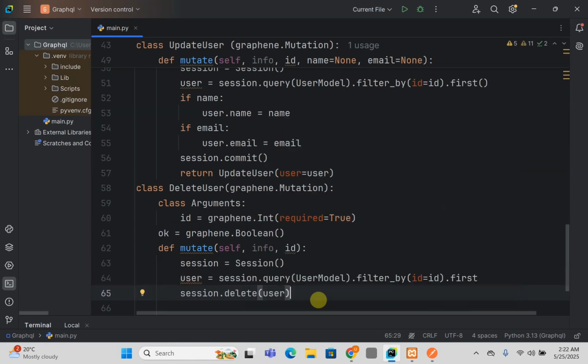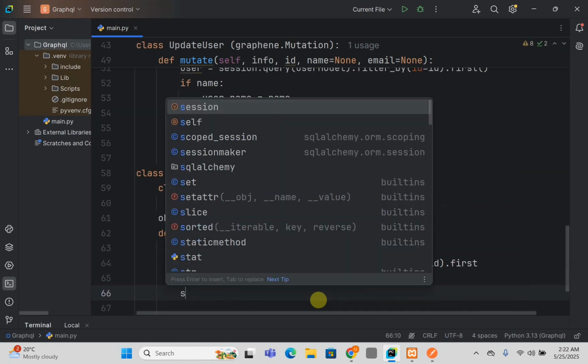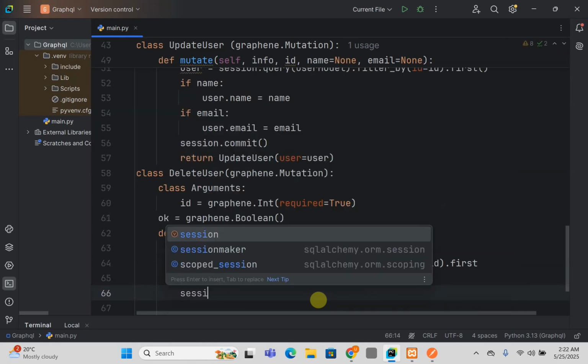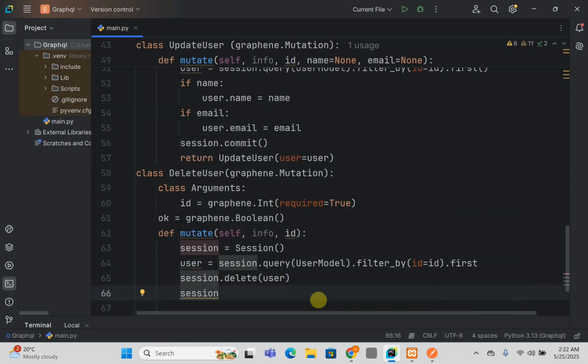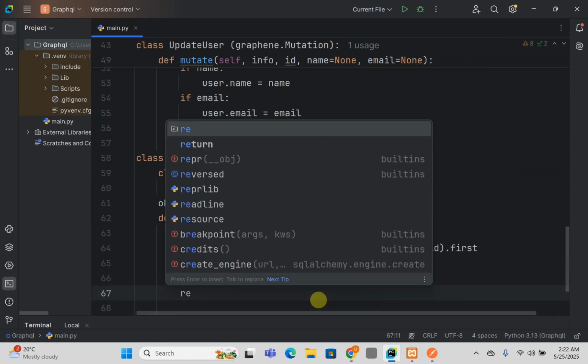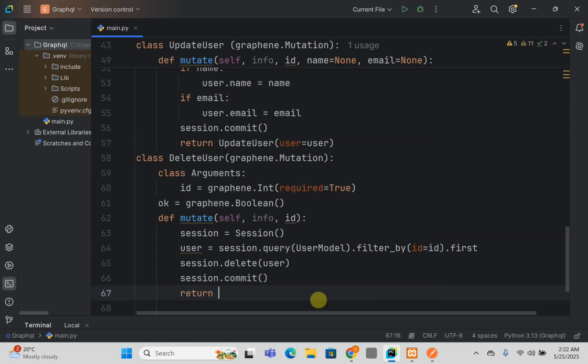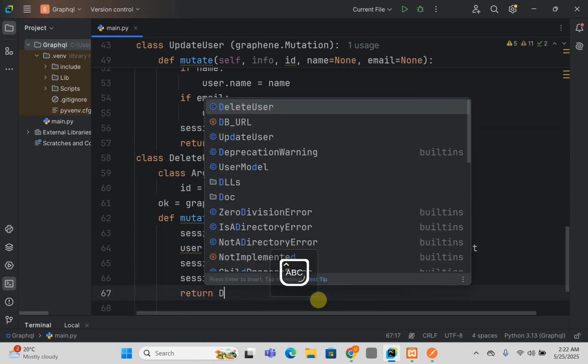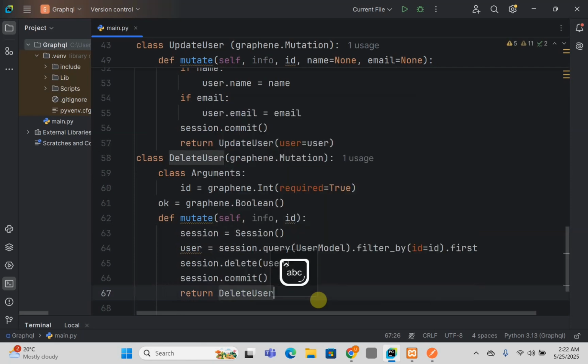So after that, session dot delete, and to save the change, it commits. Then return the user.